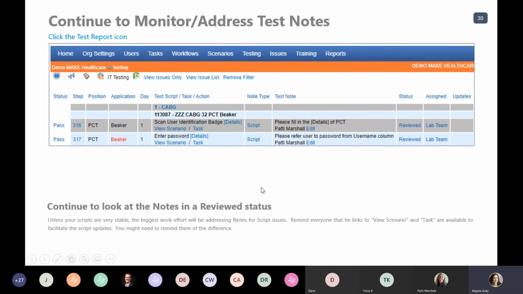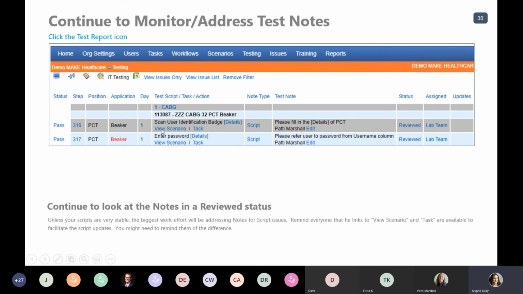So when you're working through your test notes, the two links that are most important are going to be this view scenario link and then the task link. So if the note that's made here is something that needs to be changed within the scenario, so let's say it's the wrong position that was selected, or there's a workflow that needs to be moved, or tasks that need to be added, something to that effect, that's something that you're going to want to do at the scenario level.